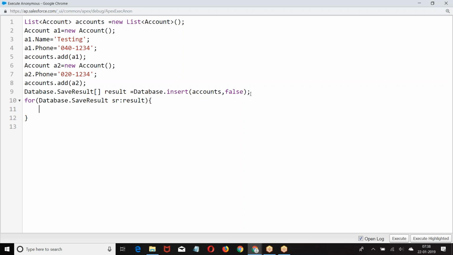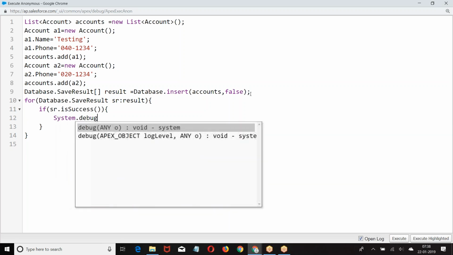Now let us take one by one record for database dot save result. If SR dot is success, then get me the ID of the record.